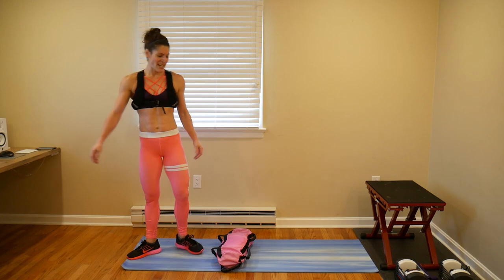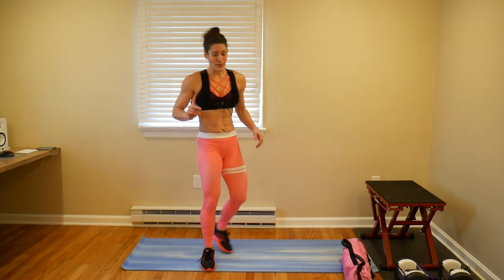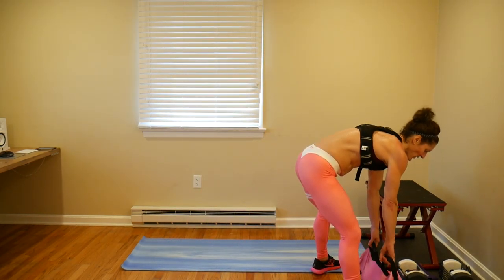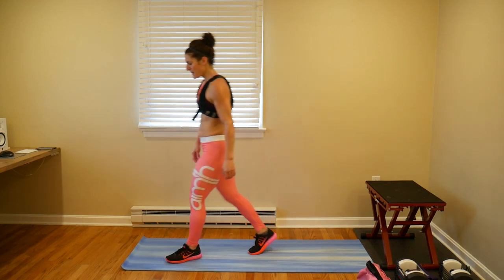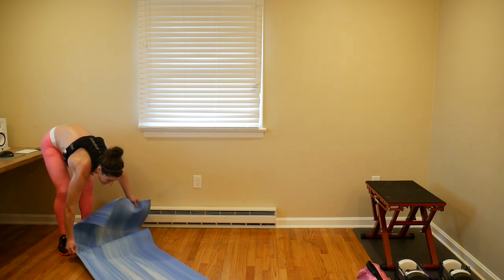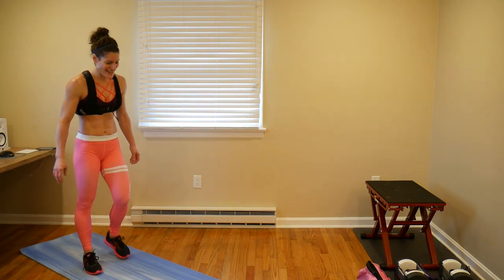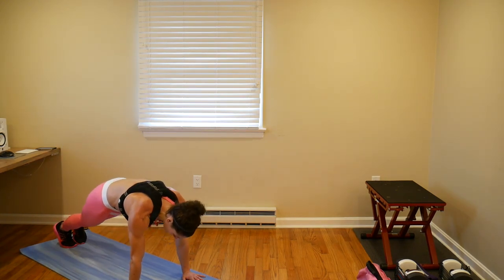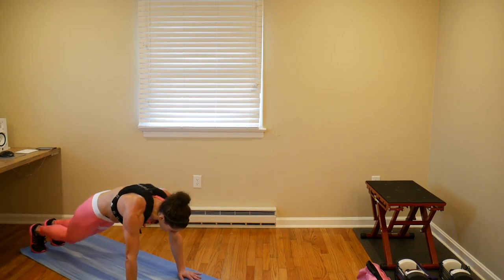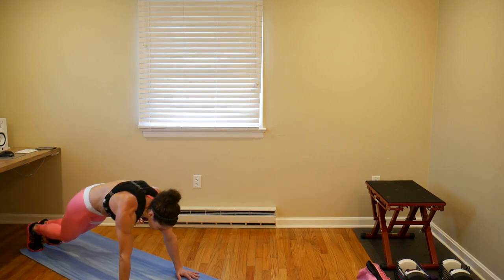We have plank jack, shoulder taps for 40. One equals one, and what I mean by that is every time you tap your shoulder, it's 1 rep. So I turn my mat on an angle so I have room to jack. Let's do it. You only have 40. 1, 2, 3, 4, 5, 6, 7, 8, 9, 10.